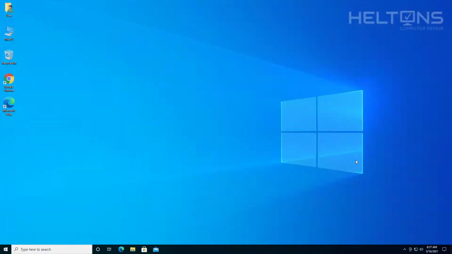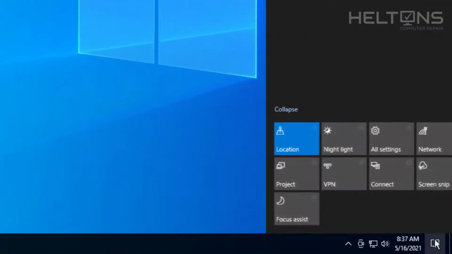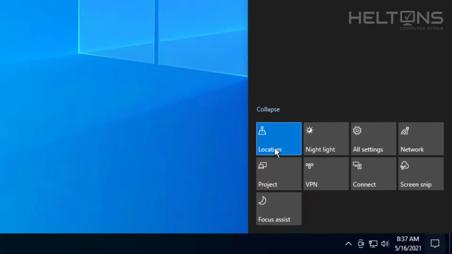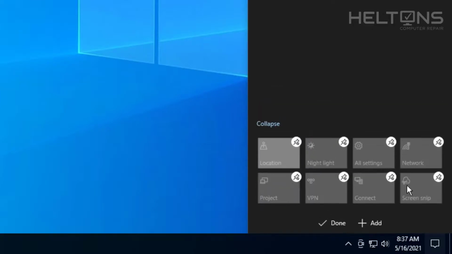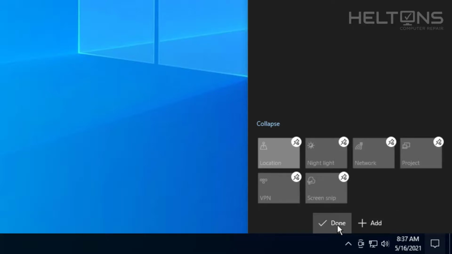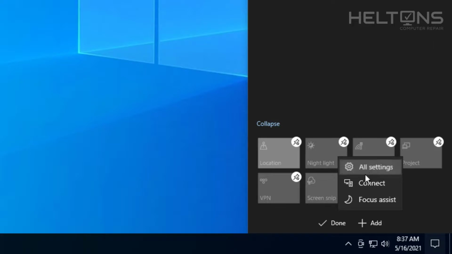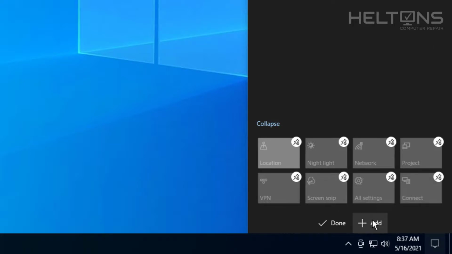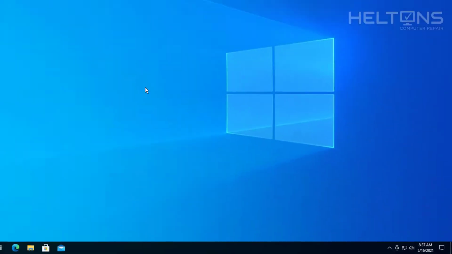A second option for it, if you don't want to do that route, believe it or not, you actually can click it. And instead of making this so difficult going to settings and stuff like that, you actually can just right click and select edit. And you can just uncheck the ones that you don't want. You can press done if you want it to be set like that. Or if you want to edit again and just add the other ones back, you can. And that's pretty simple. That's pretty much all you have to do.